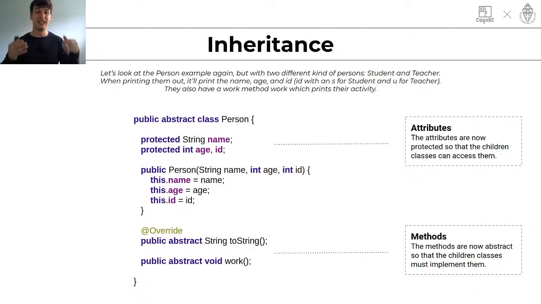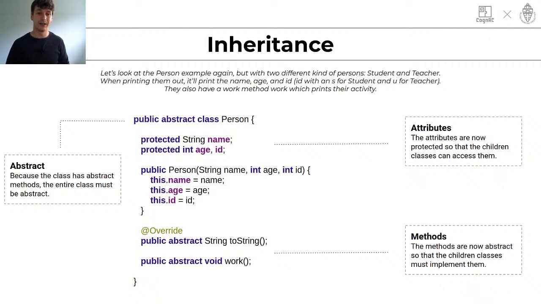So basically saying we need to implement it in the children classes themselves. Now, because these functions are abstract, the entire class needs to be abstract. If in a superclass you don't have an abstract function, you don't need to make the entire class abstract. I can't imagine a situation where you don't, but theoretically you don't have to do it like that.